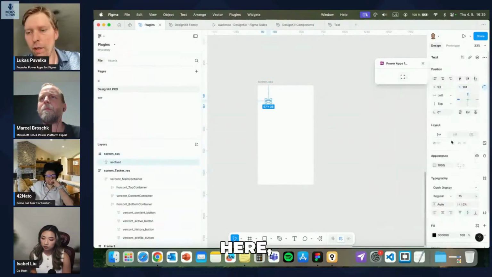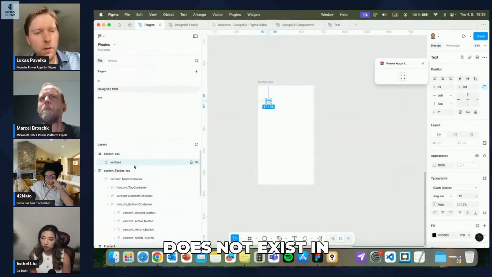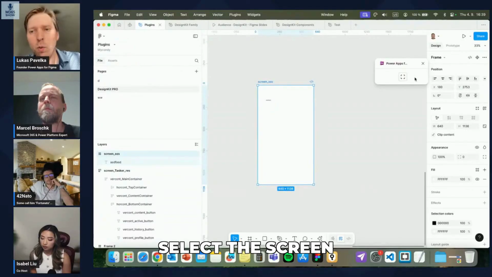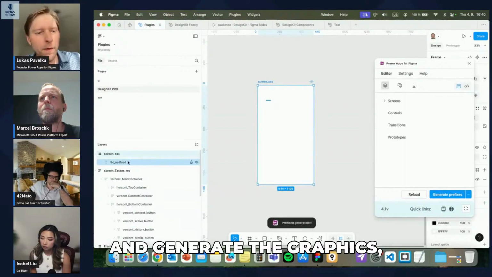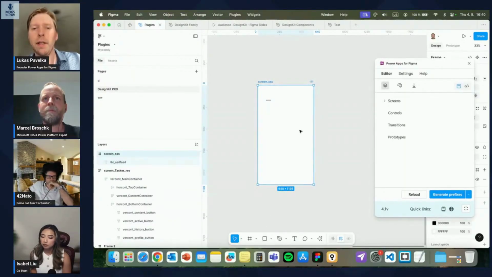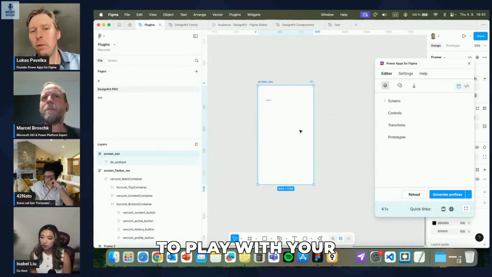And as you see here, the label does not have any prefix. So if I just select the screen and generate the prefix, then the prefixes are generated automatically. So this is another help for how to start to play with your designs.